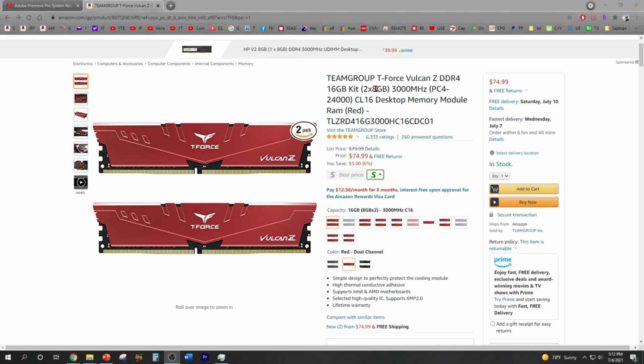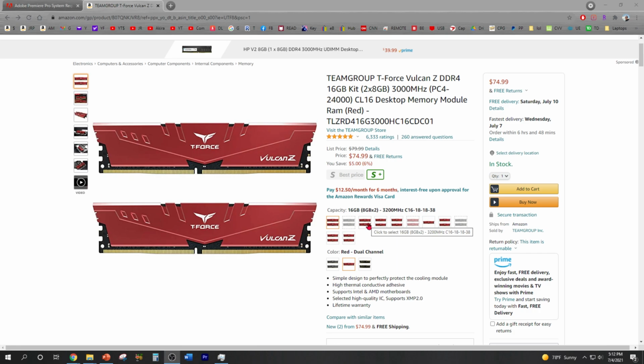All right. So now look at the different prices that we see right here. You see the 16 gigabyte, 8 gigabyte by 2, 3000 megahertz, C16. What does C mean? That basically means CAS latency. It basically is the delay in clock cycles between the read command and the moment data is available. So the lower the better. So we see a C16 right here, but we also see a C18. Keep in mind, the lower the C, the faster it is.